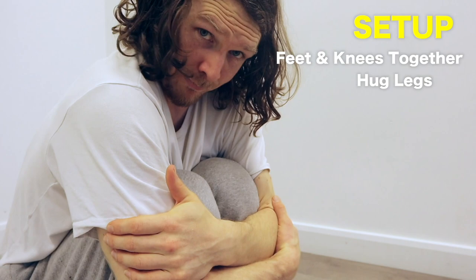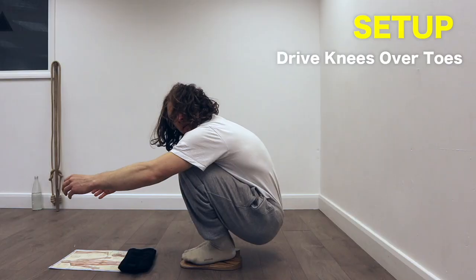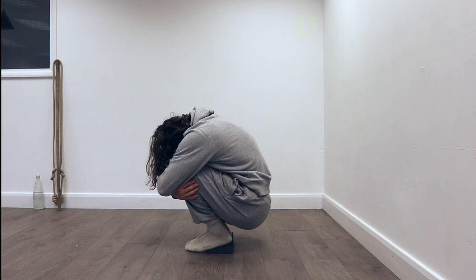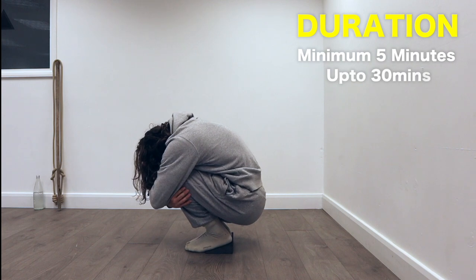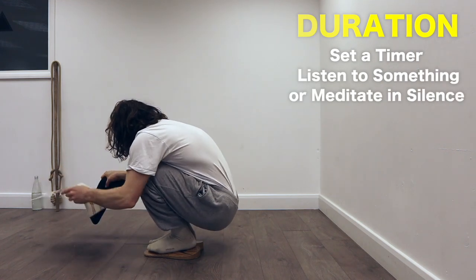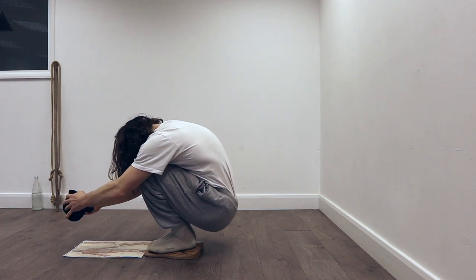Like you have velcro in between your legs, put your feet and knees both together and squat down. If your hands are free, hug your legs and drop your head to extend your neck. Pull forward on your shins and drive your knees as far over your toes as possible. Take slow deep breaths through your nose, this time into your lower and upper back. You're going to want to stay in this position for at least five minutes — I currently do 10 minutes, but you can do up to 30 minutes or more per day. Remember, benefits from the posture only start to take place once discomfort begins.